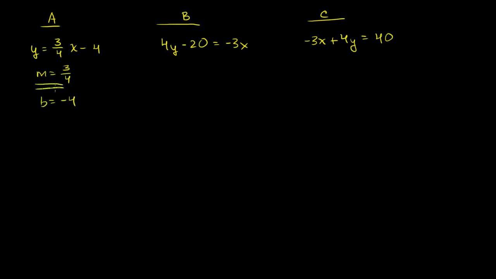So let's see what the other lines' slopes are. This isn't in any kind of standard form. It's not in standard form, slope-intercept, or point-slope form. But let's see what the slope of this line is. So to get it into slope-intercept form, which is really the easiest one to pick out the slope from, let's add 20 to both sides of this equation. The left-hand side, those cancel out. That was the whole point.